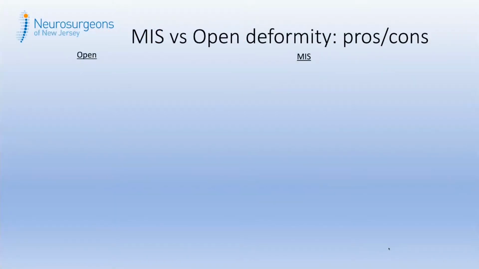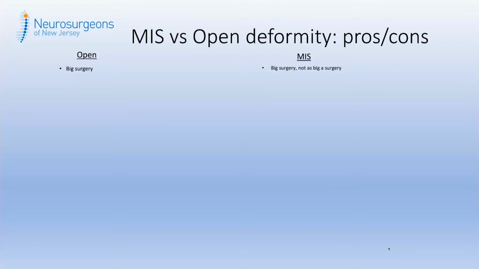MIS versus open deformity, they're kind of pros and cons, which we'll compare here briefly. So open deformity cases are obviously really big surgeries. They take a long time to recover from, high complication rate. But it's really faulty to think that you're going to do a big MIS correction and not have it be a big surgery. So it's just something to keep in mind. It's still going to feel like a very big surgery for the patient. You know, there are big surgeries. They're just not as big, right?